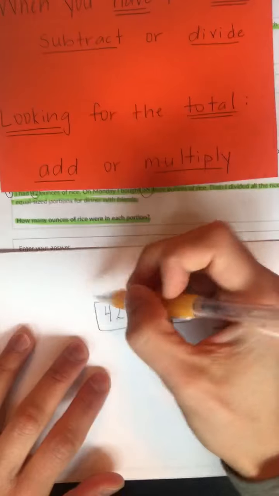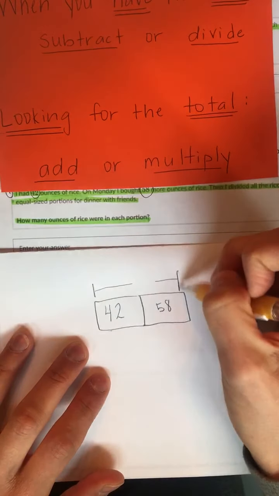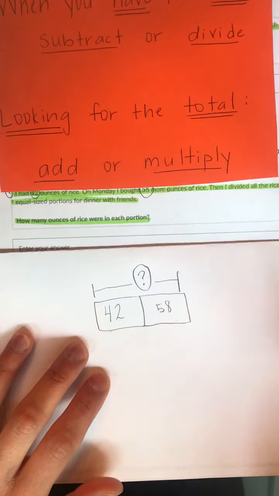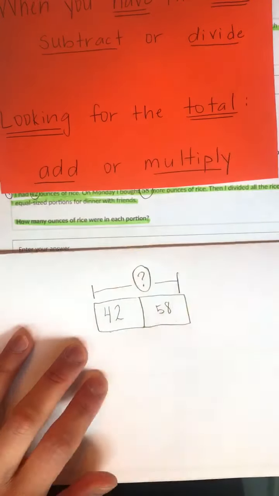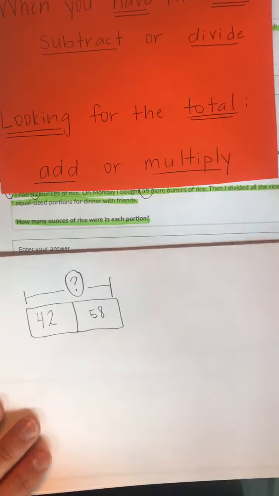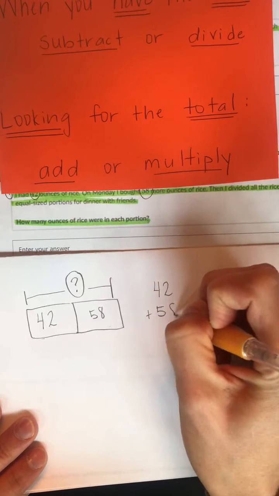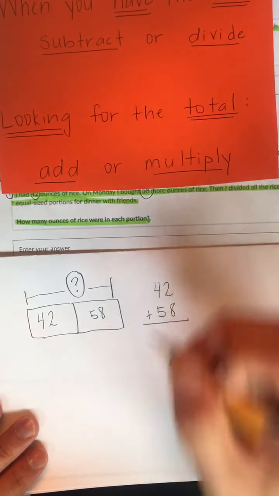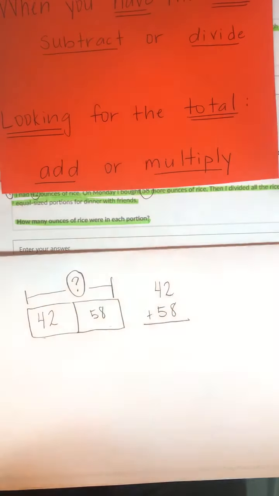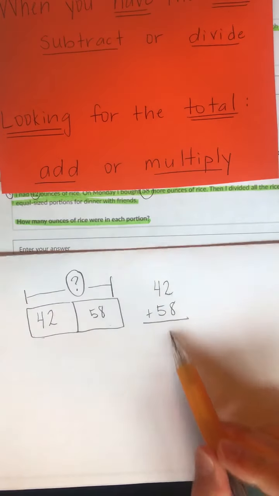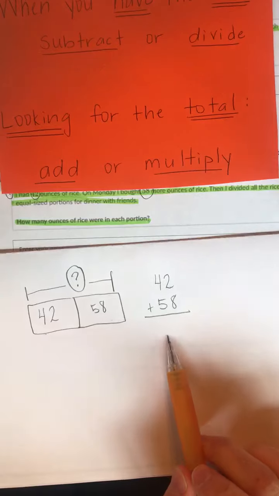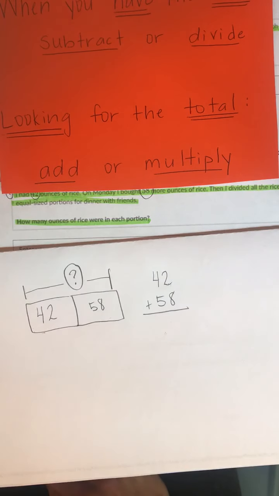No, we don't. So we're going to take our two parts and we are going to add them together to find the total amount of rice. So make sure when you set up your addition problem, you line up your digits nice and neatly so that you can add them. Great job. Pause the video, add these numbers together, and when you have your answer, your sum, please press play.